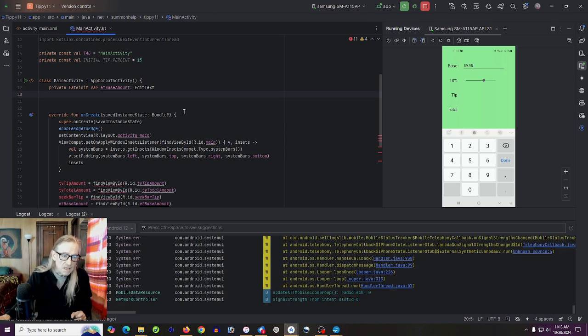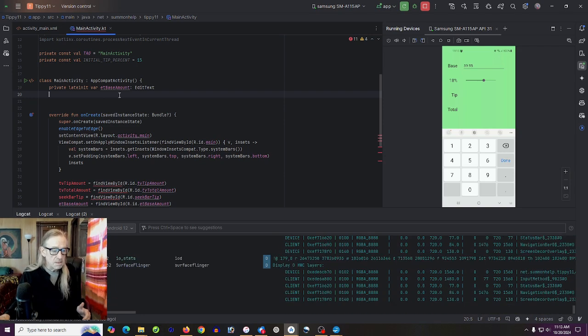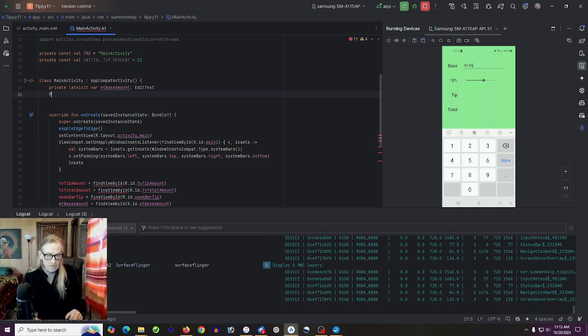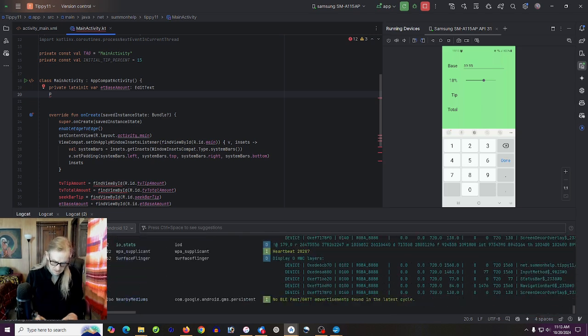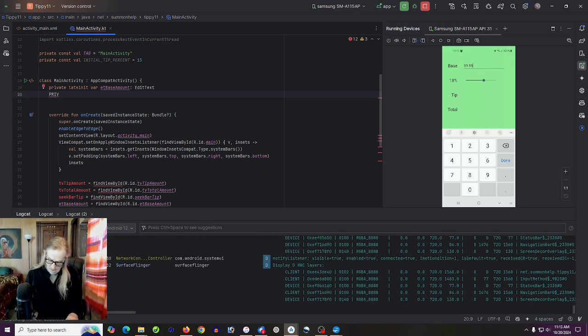And this is what he just started with, that one line of text, private late initialization variable, ET base amount. That's one of our labels. And if we go to put the rest of these things in here, how long will it take to, oh, it's on caps lock.